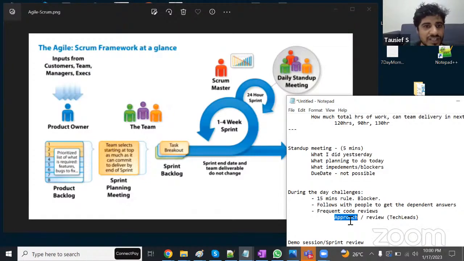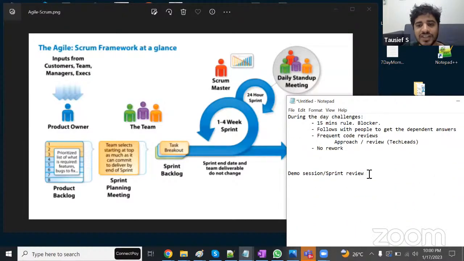Don't wait for any system or process to come up for that. Make sure the leads are clear about what you are building and how you are building it, and when you review it, there should be no rework. There has to be one thumb rule of your sprint execution: no rework. Save time and work in an optimized manner, because if rework happens, everything gets delayed. So these are a few basic things on how you deal with your day-to-day challenges.